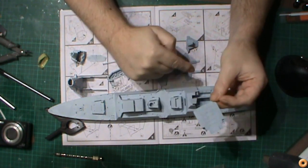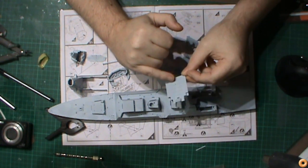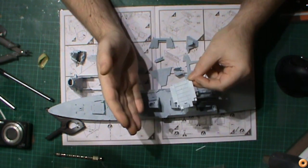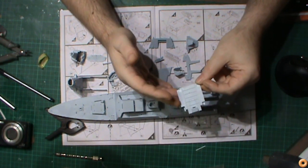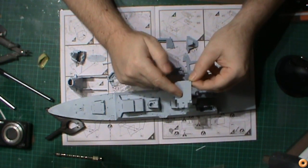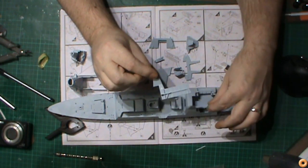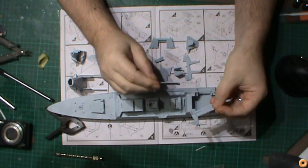I'm toying with putting white lights in there as you would have during the day — on a normal uneventful day you'd normally have some level of light in there. If I do that, they'll have resistors to bring the light down to a light tone. These are the two walls that make up the inside of the hanger bay, and we've got photo etch that needs to go into those. We also have one of the small inflatable ribbed boats, with one door in place, and on this side I've decided it's going to be open with the boat in the water.